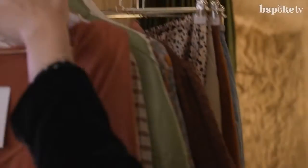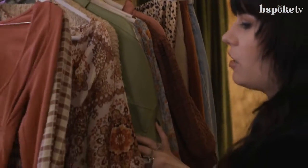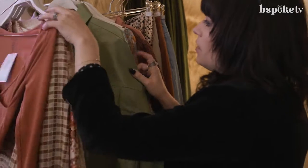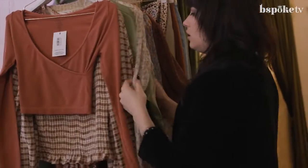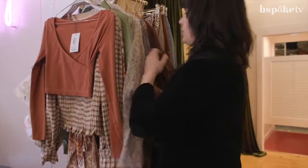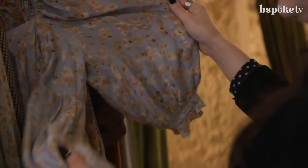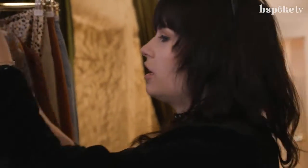I can walk away with all these gorgeous things without having to buy them myself. I definitely ended up picking out a color palette for my gal — she wanted a little more bohemian elements but also wanted some structure. So we have a lot of these beautiful fall colors, and floral for fall is really popular right now. I have some of that, and some really cute dresses that are so easy to wear in spring, summer, and fall-winter if you just put tights underneath.